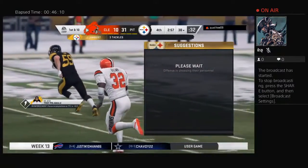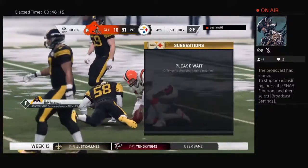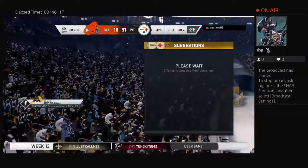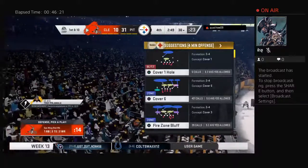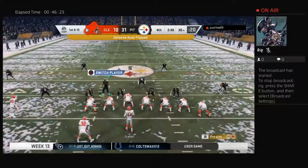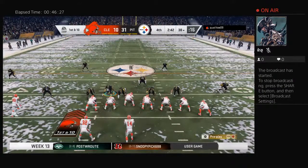Well, that was a pretty favorable situation there. What would you call that? 2nd and manageable? Smart play, too. Didn't force it downfield when he didn't have it. Just checked it down, let him get the 1st down, and that's exactly what he did. So signs of life in what's been a dormant offense in this 2nd half. Here's 1st and 10.